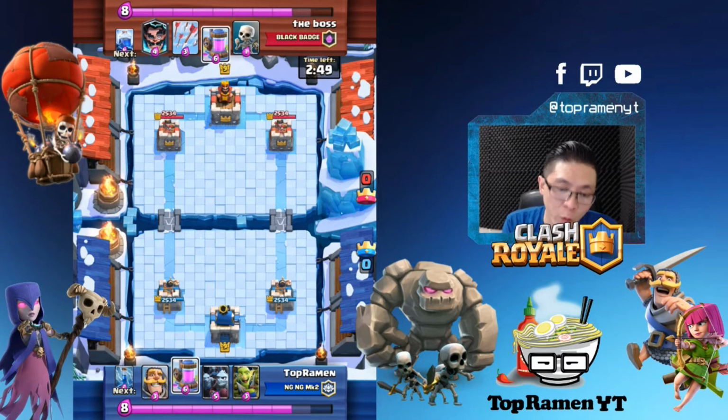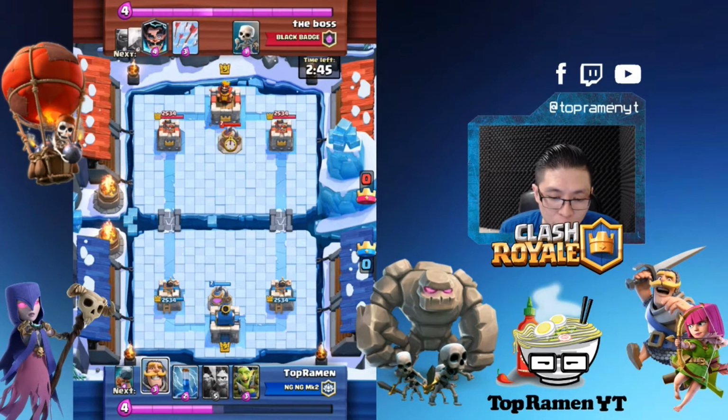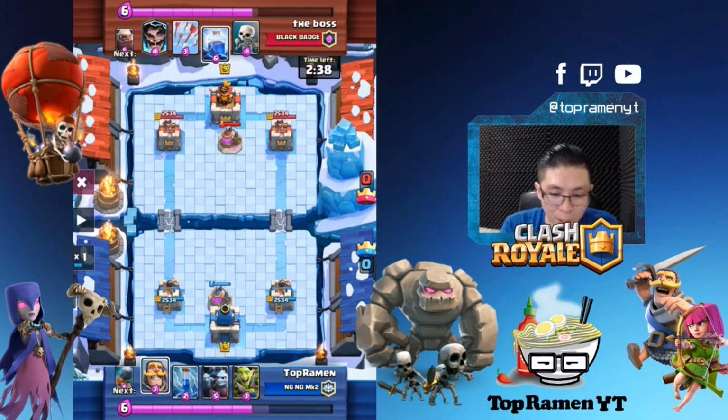just in case they have Rocket or a Miner, and then see what they do. In the beginning, once you get your pump down, you want to get ready to protect it, so you want to hover either Goblin Gang or the Knight. Right here he plays the pump too, so let's pause again.